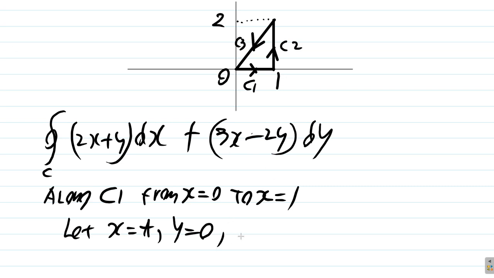Alright, you want to change dx to dt. If x is t, then dx by dt equals what? 1. So therefore dx is equal to dt. Alright, so dx is dt. So when you're writing it out, you can just change this to dt. You can just change this to t. This to t. Now, here, what is dy?